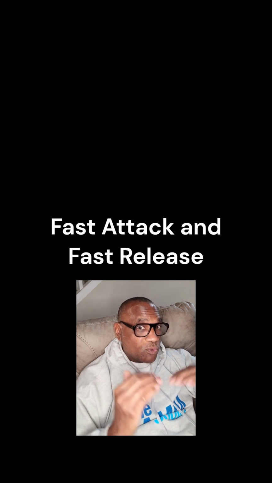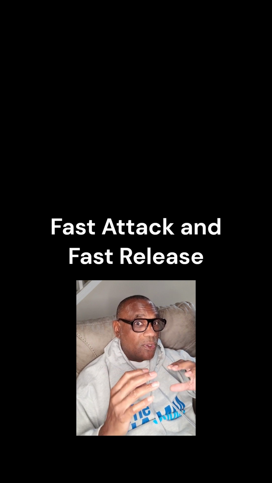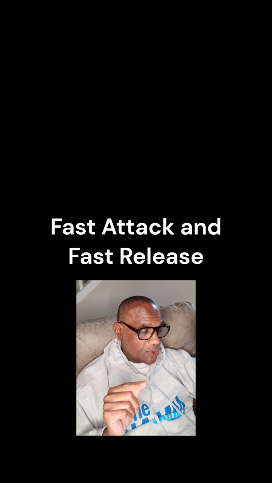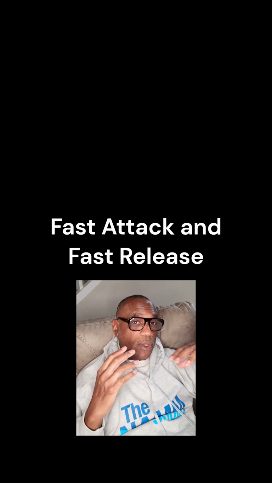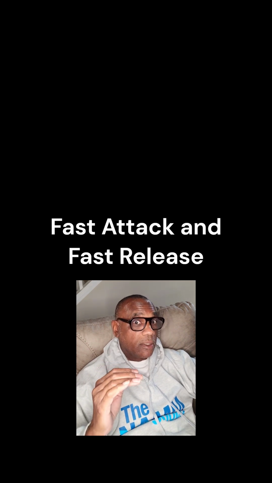However, if you're using a fast attack and a fast release, it's really kicking in a lot quicker, so it's having more of an effect on the sound that you're processing. You want to use something with a fast attack and a fast release where you have a sound where you want to let the tail ring. Now, for instance, when I say tail, I want you to think about a reverb. A reverb has either a very long tail or a short tail. If it's a short tail, it lasts a little bit shorter. If it's a long tail, that reverb can go to infinity and you get that huge echo coming out of the sound that you're processing. So think about fast attack and fast release in that sense. Again, if you're using a fast attack and a fast release, you're letting that tail ring out.